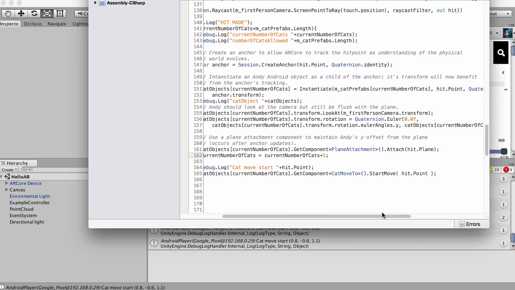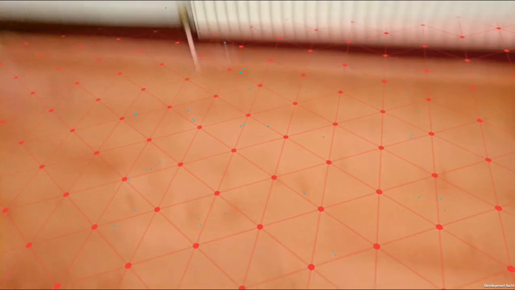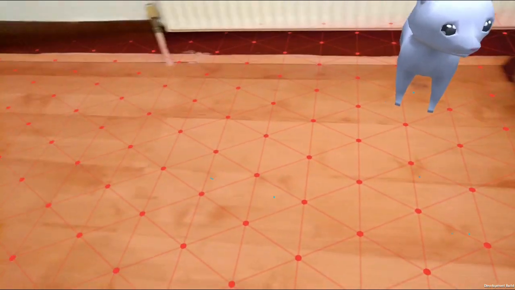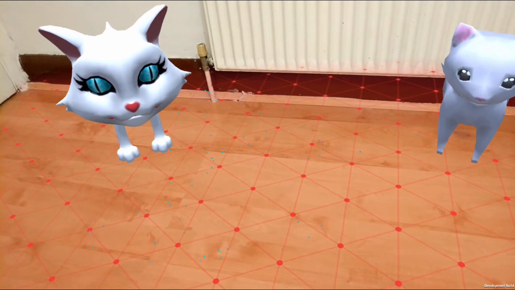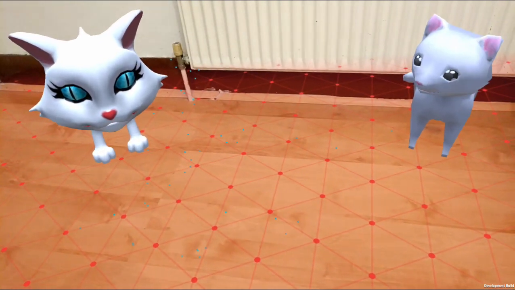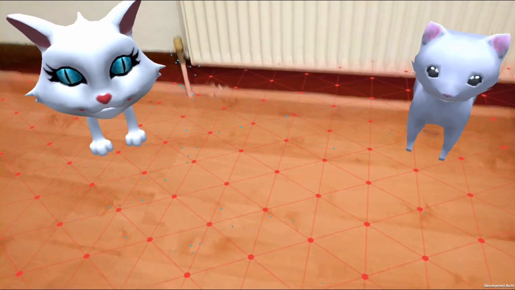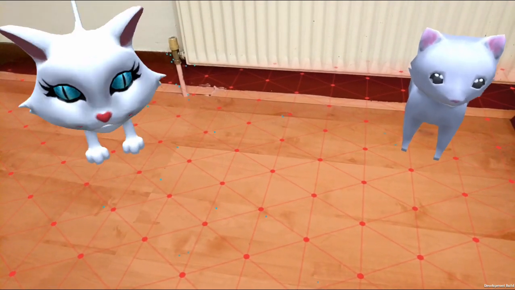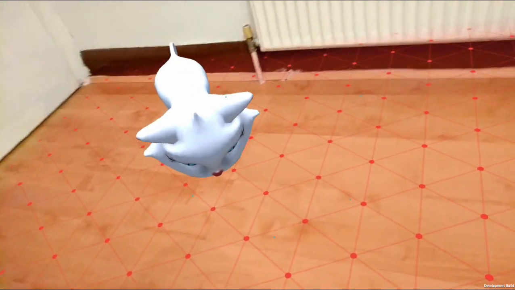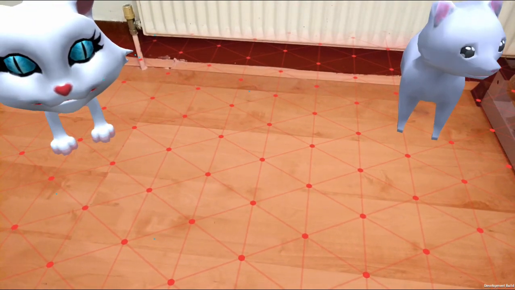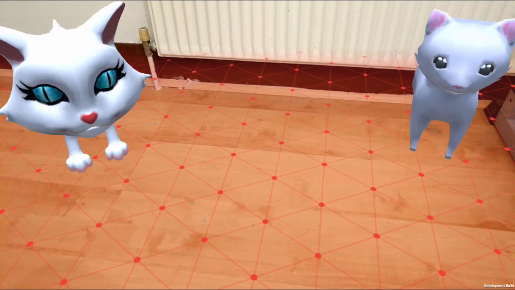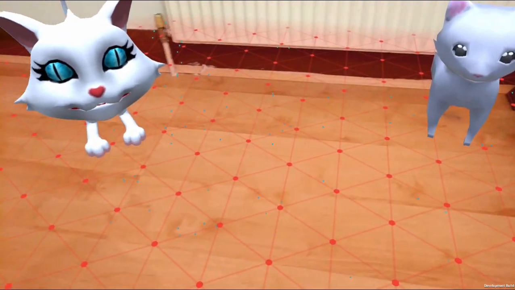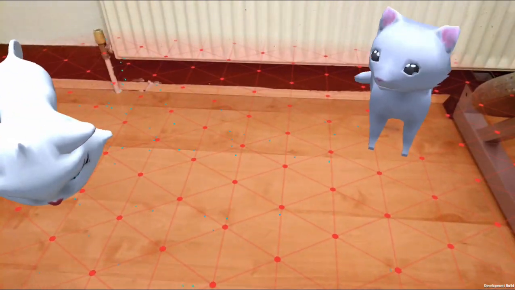So let's try this one more time and we'll see if this works. So let's put one cat down. Good, it's the first cat. And let's put the second cat down. Brilliant. So that looks like we've got 2 cats now. And if I tap down again, no more cats are going to be appearing. So we've got 2 cats. Although if I remember correctly, when we tapped, the first cat should move to that position. That's not happening now. So we may need to look into that.